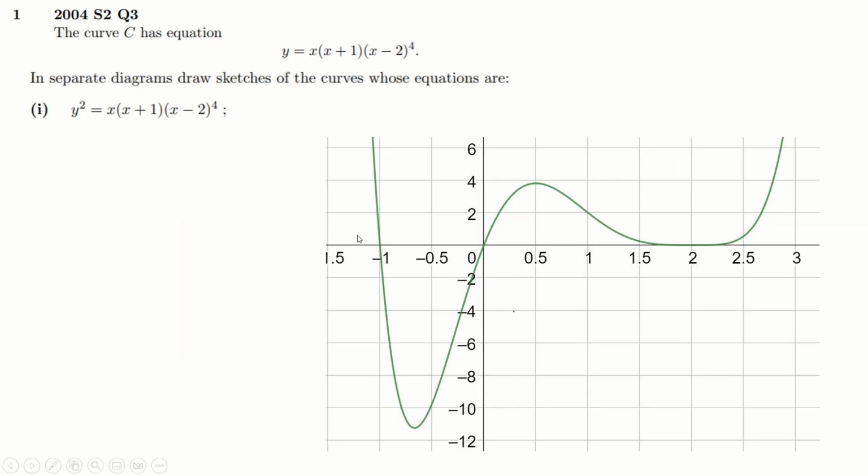Okay, cool. So from there, it's asking us to sketch this curve. Now, it hasn't asked us for anything specific. It's just asked us to sketch it. So I don't need to give all the exact places and where the stationary points are going to be or anything like that. Just need to sketch it. So okay, we're going to use this sketch.